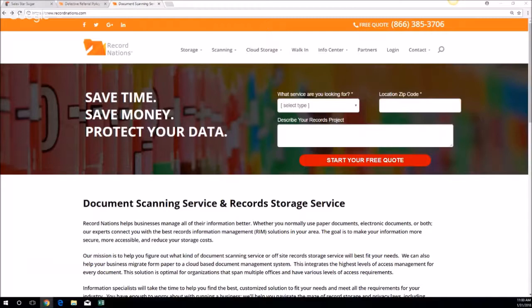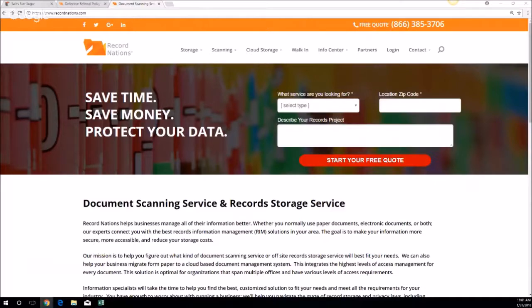Very exciting. So let's get started. Today, we're going to discover the advantages of your Record Nations account. A brief overview of what I'll be touching on today: we're going to log in, review our referrals, learn how to dispute a referral, learn what our defective referral policy is, how to submit a referral for a credit, account settings, weekly invoices, and lastly, any questions that you may have, feel free to write in the comment sections, email Kelly or myself, and we will get back to you as soon as possible. So let's get started.